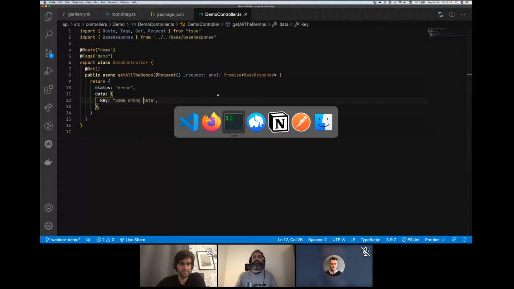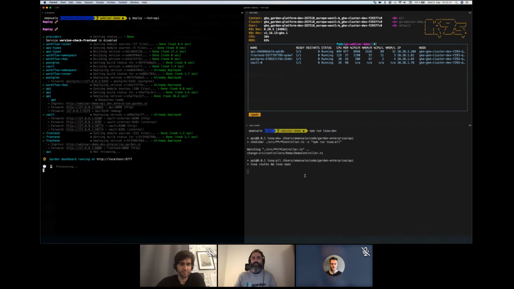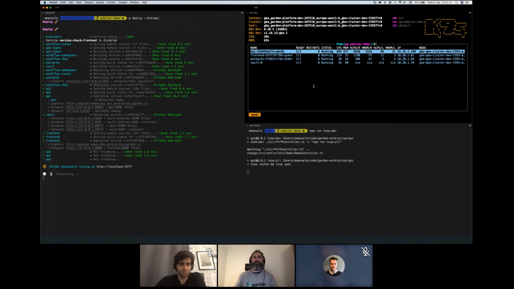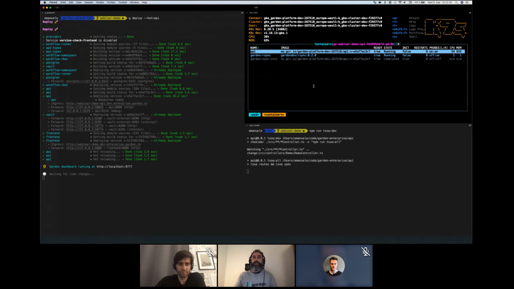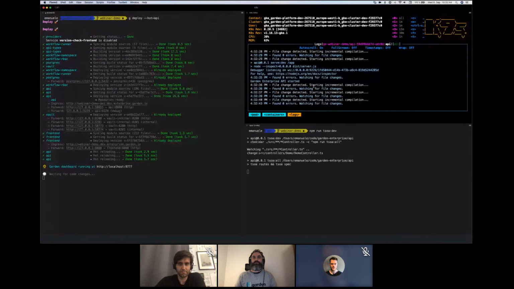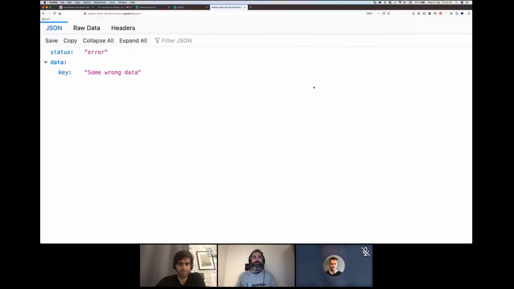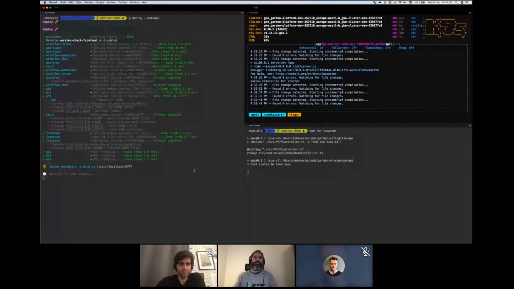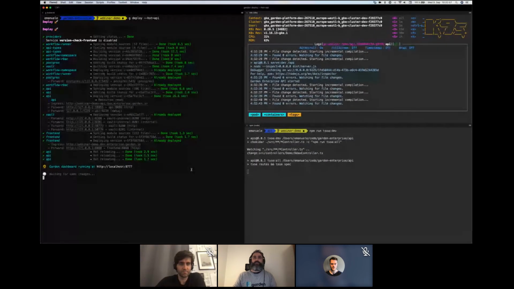As soon as I press save, the SOADev command will pick up the changes and regenerate the routes, which Garden will pick up and resync. They get synced to the API pod, which will restart and just update my endpoint. And that's mostly it, essentially. That's how we do a lot of our development, or at least that's how I do a lot of my development.